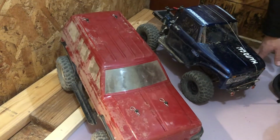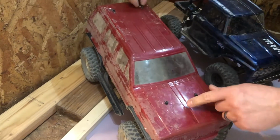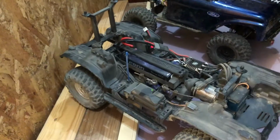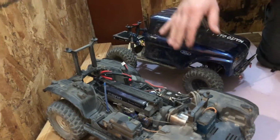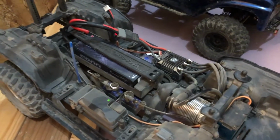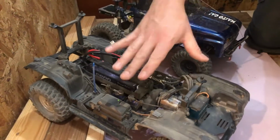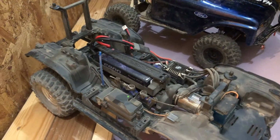So this one over here, one of the differences that it has is this one has locking front and rear diffs versus this one over here, they're locked 100% of the time. Now this one over here, I'm running an Axe system by Hobby Wing. You know, it's really just preference. My buddy really loves his Castle system. I do my Hobby Wing system, so it really depends.